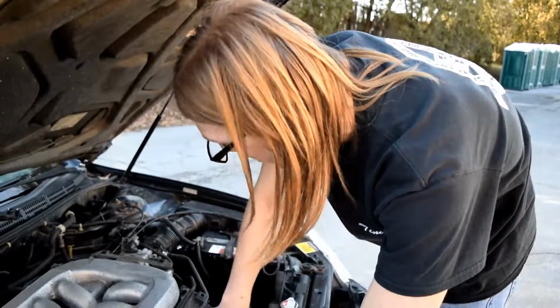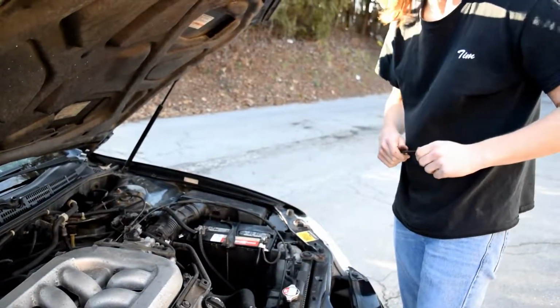So he's over there washing his car. We'll check on how Tim's doing over here. Watch him sum up. Coil packs around, and I'm disconnecting my battery. Check my computer. There's a rainbow!